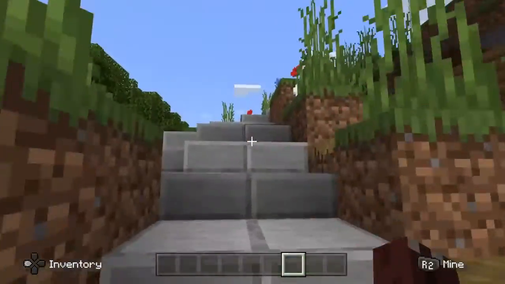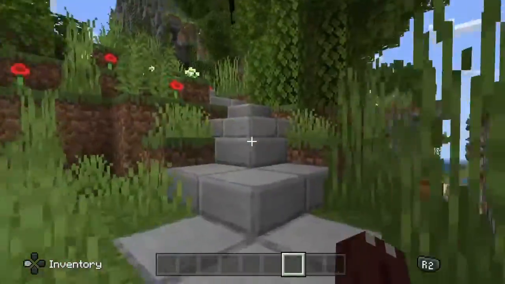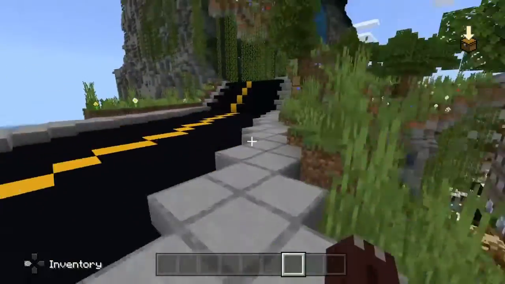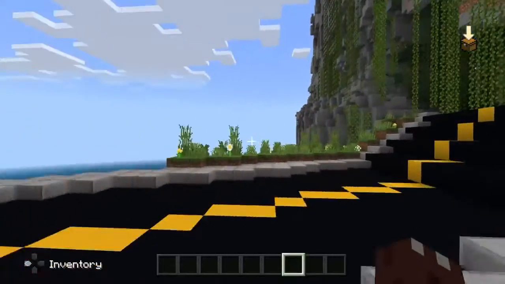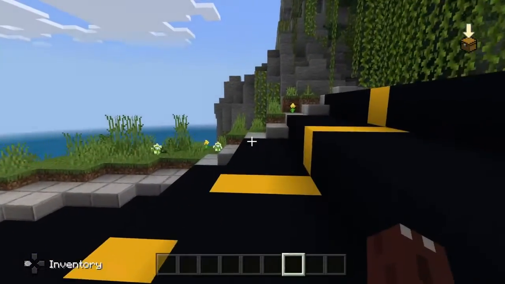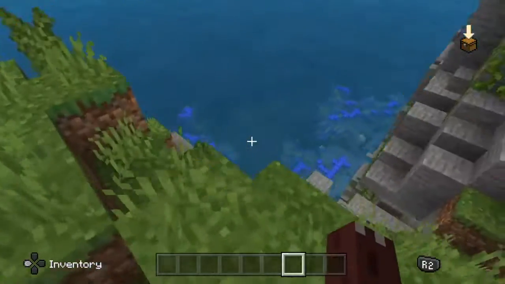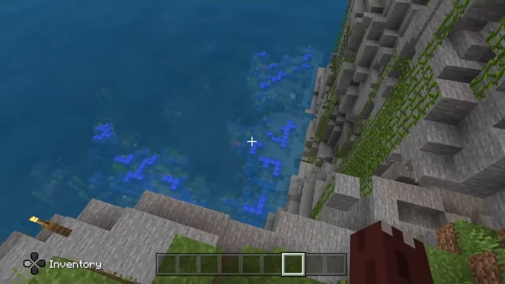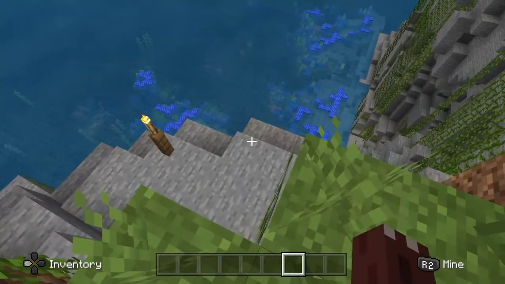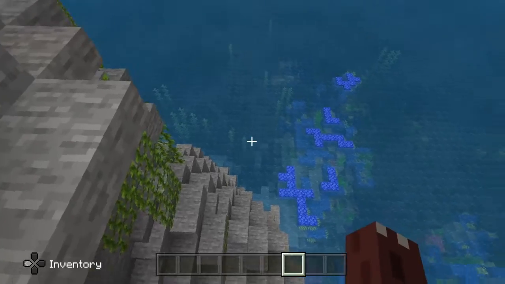So let us see. Roads are actually pretty hard to build. I'm not gonna lie, especially when you want them to slope up or slope down or make little hills. But once you get them good and nice, they actually look pretty decent, especially from a decent height. So on over here, I love the colors. They're very beautiful. Let me drop down a little bit. I feel like this is an area you could scuba dive in.